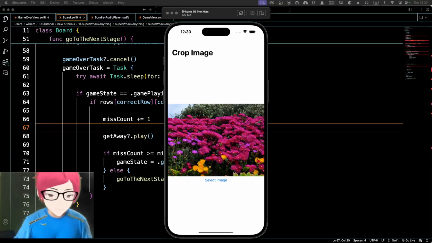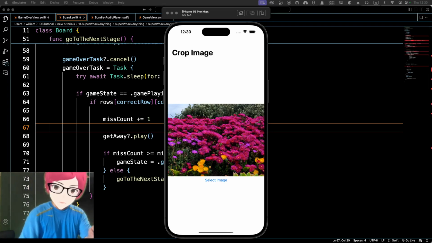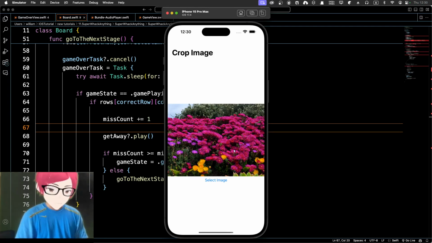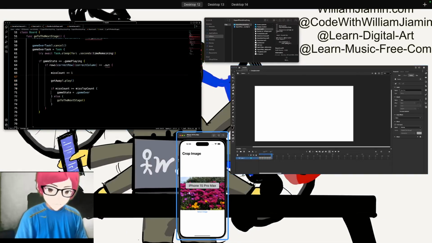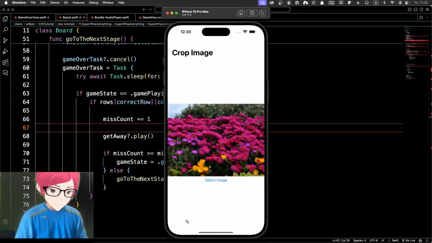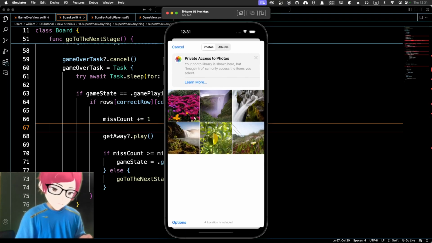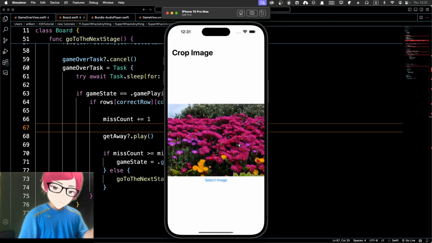Right, folks. So I'm going to show you how to do something like this in this video, and in the next video, I'm going to show you how to incorporate this technology into the app that we have been developing. So, basically, I'm going to show you how to select an image from your phone, and it will automatically crop it for you, and then you will just automatically change it.